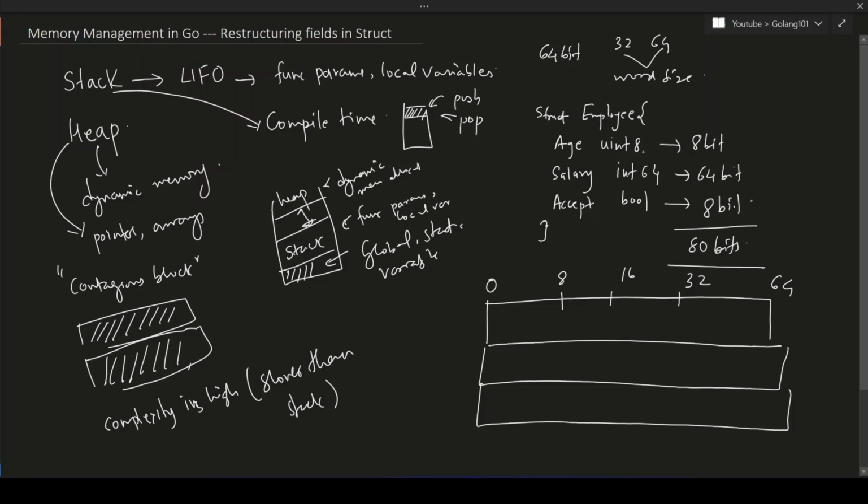Now age is 8 bit, so it will take this block. The next field is salary, which is 64 bit, and we cannot fit 64 bit here. So what happens is it adds 0 padding from the 9th bit to the 64th bit, and the next 64 bit is allocated here.